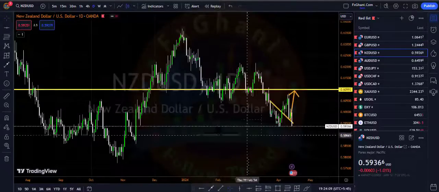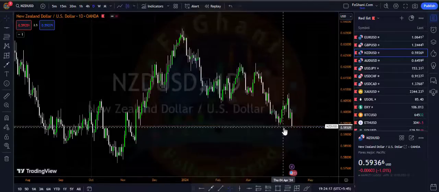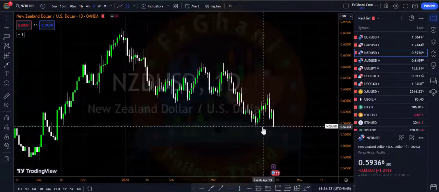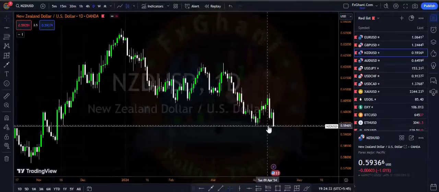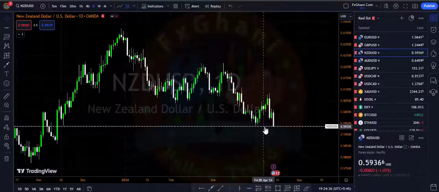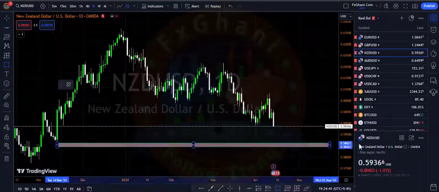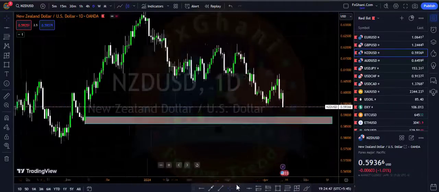Next pair is New Zealand USD. You can see NZD/USD also broke a low, but New Zealand is actually a little bit stronger currency as compared to GBP and Euro, because right now you can see it's at a support level. Okay, it's at a support level, even though it almost broke, but it stays at a low level. So it means we will just wait. If price breaks this level, then we will enter a sell, otherwise we are looking for a buy in NZD/USD.